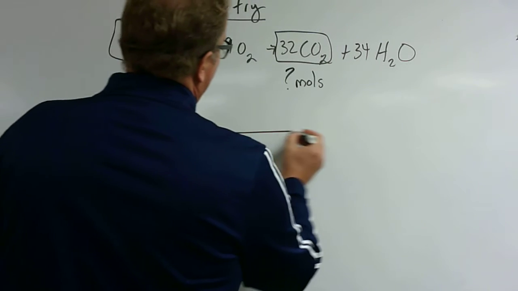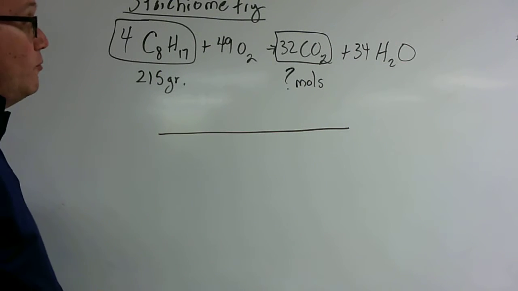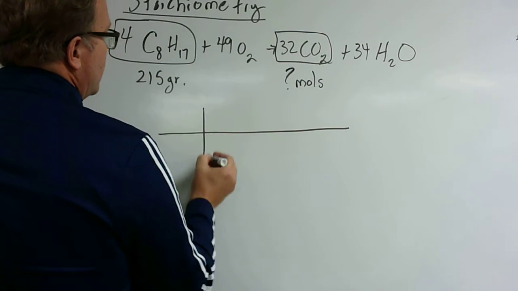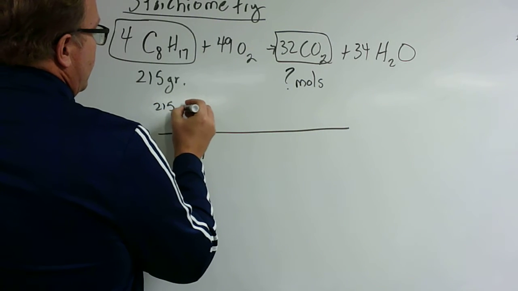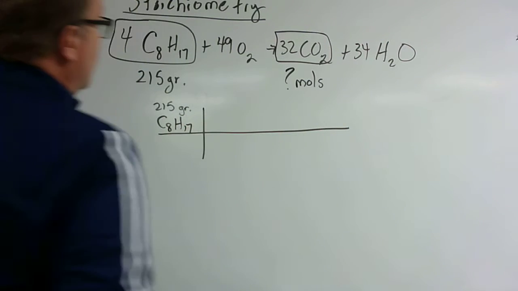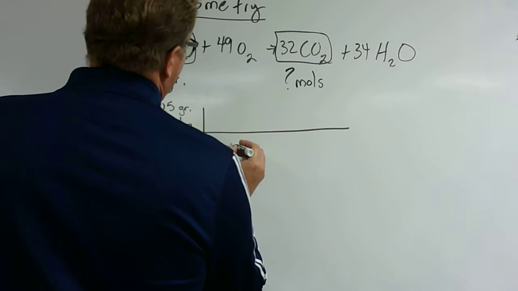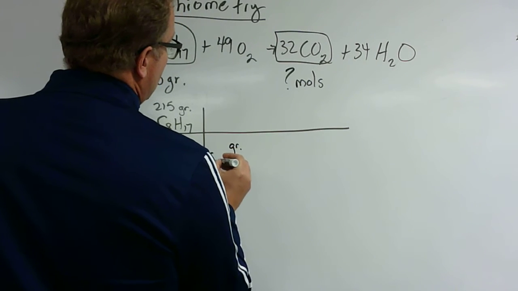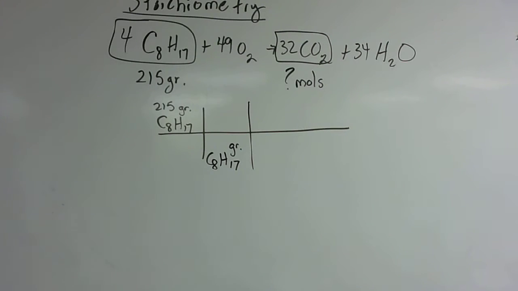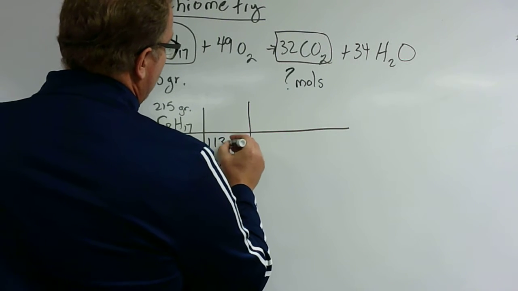So first of all, we're going to draw our lines here. Now, as far as figuring out what you'd have to do for steps, we pretty much have to go through the process on this one. Once you get used to it, you might see the pattern. So we got my given, which goes here. Again, we're going to be canceling out like we normally do. Now, I've already pre-calculated the mass for the C8H17, which is going to be 113 grams.